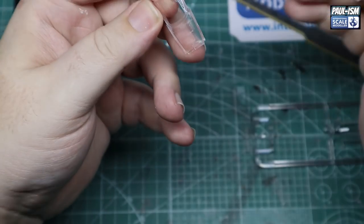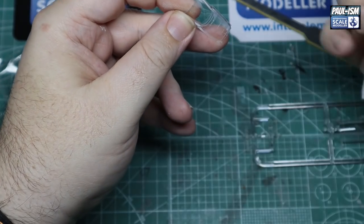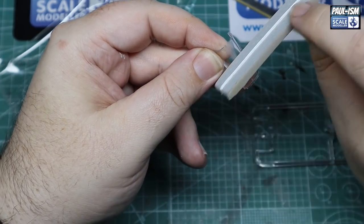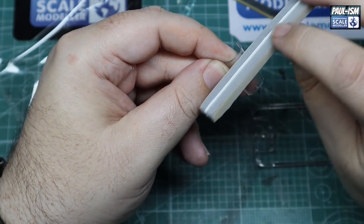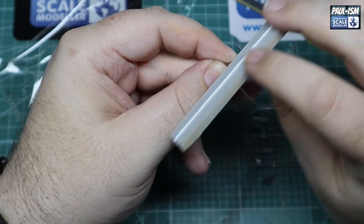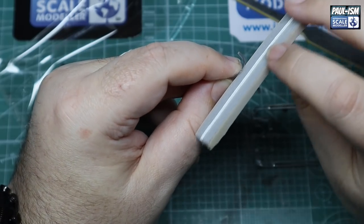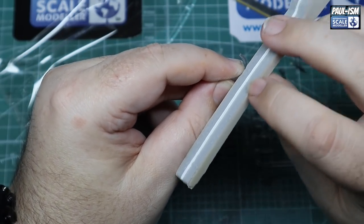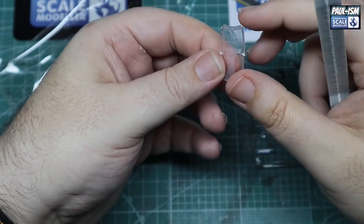So we cleaned up all the sprue points. And I sped this up because it was a couple of minutes long. We've got our 240 grey thinny sponge here. I'm just going to very lightly sand over that seam until it's gone. As you can see there, it's very nearly gone. Now on the front section, it runs over the actual screen at the top and then right down the piece that attaches to the fuselage as well. So you need to get rid of that too.